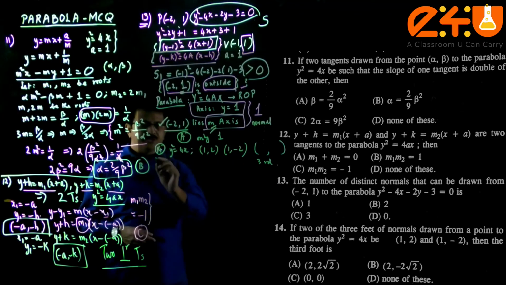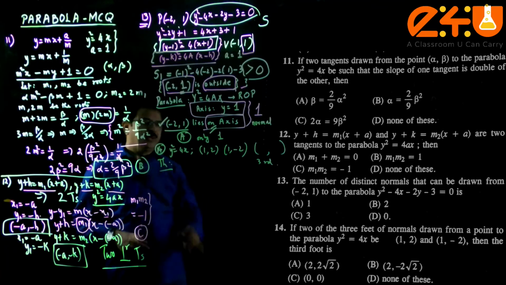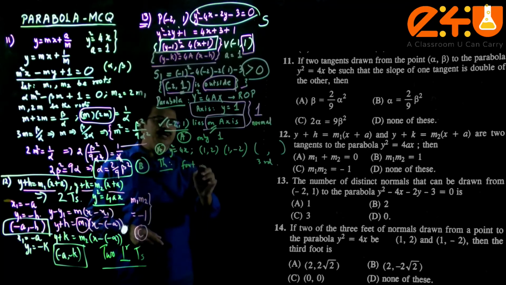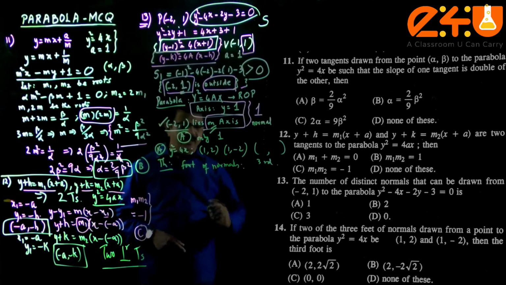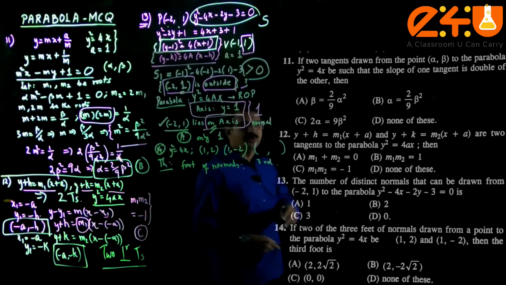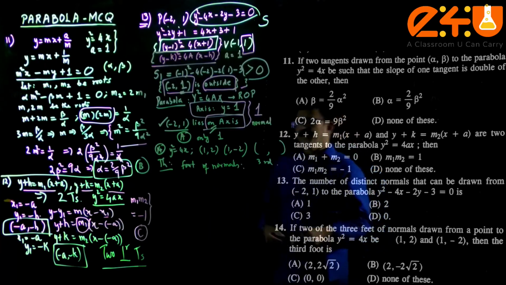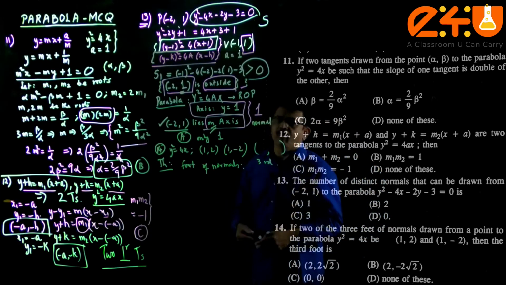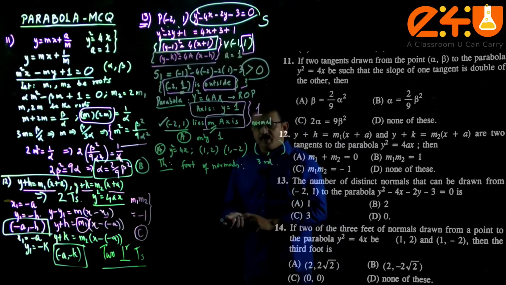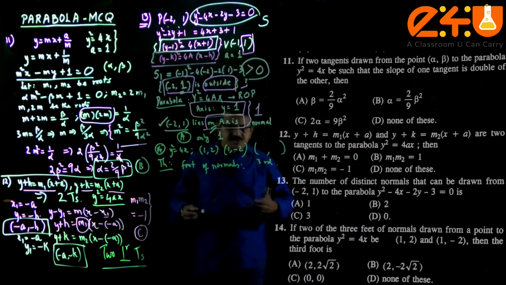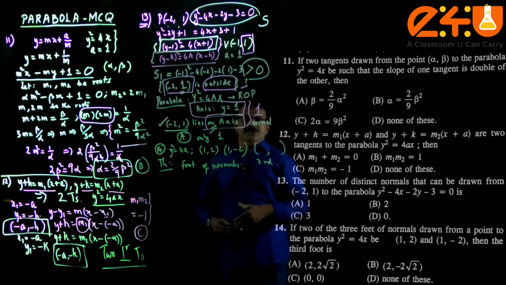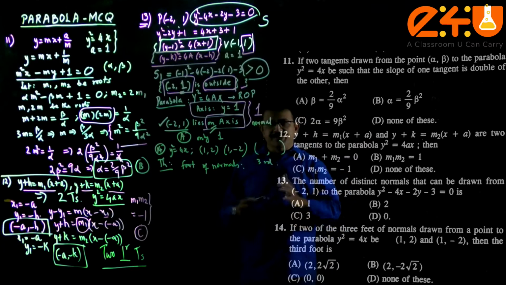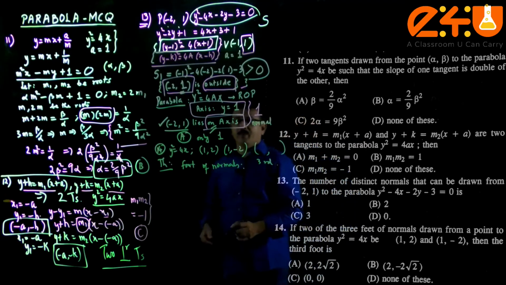Well, again I want students to recollect from theory. What about the property of the feet of normals? So we studied that m1 plus m2 plus m3 is 0 if 3 normals can be drawn. We discovered a cubic polynomial involving the slopes of normals. Therefore t1 plus t2 plus t3 also 0. Therefore 2at1 plus 2at2 plus 2at3 also 0. That means the sum of y coordinates is 0. That's what we concluded in the theory session, if you remember properly.